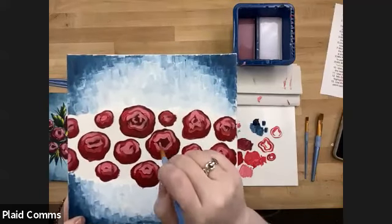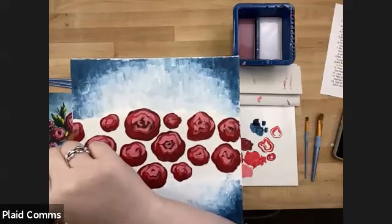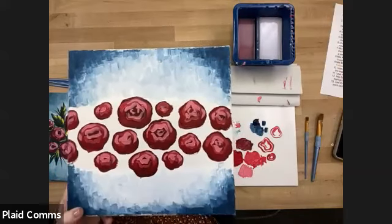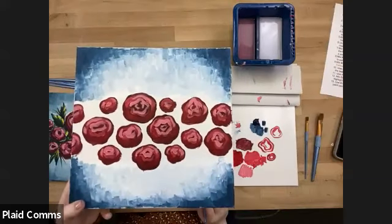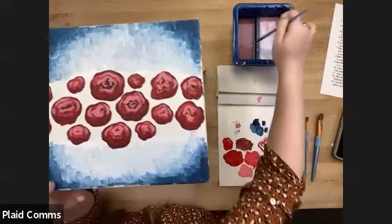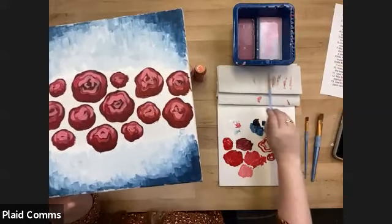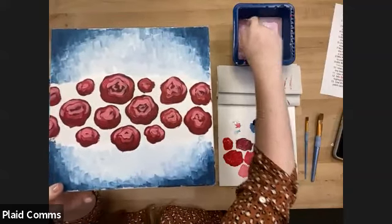And again, we're sticking to these same shapes that we've been doing. We're just building it up. So hopefully you can see that there. They're starting to look a little more rosy. So I just added a couple more petals on each flower, either on the sides or on top. But again, I kept them all on the top half of the flower.